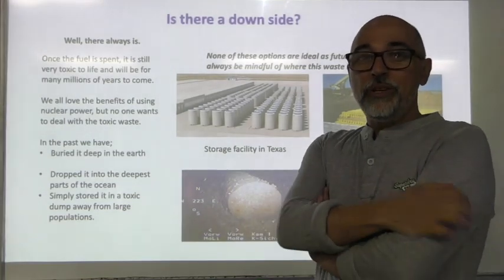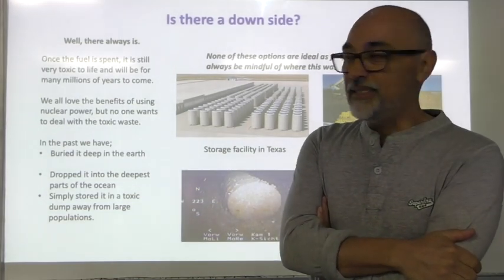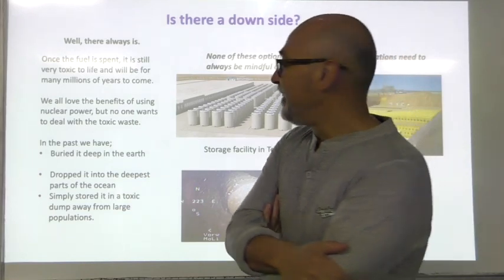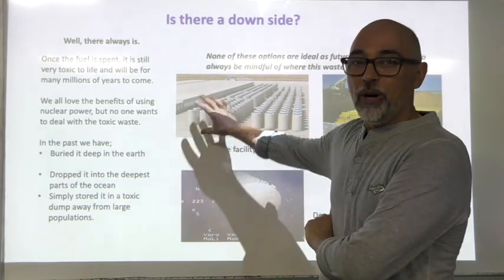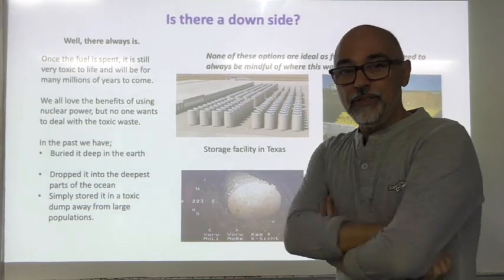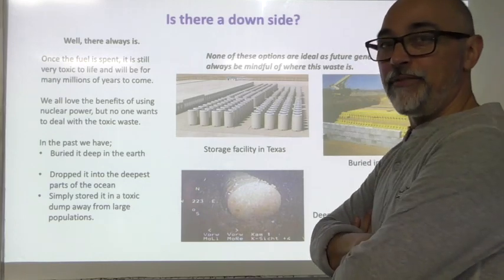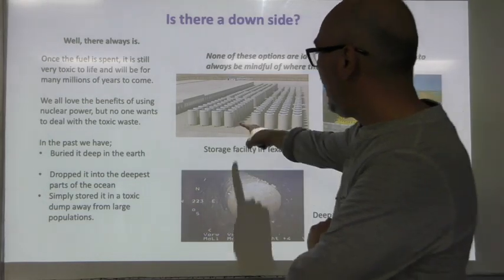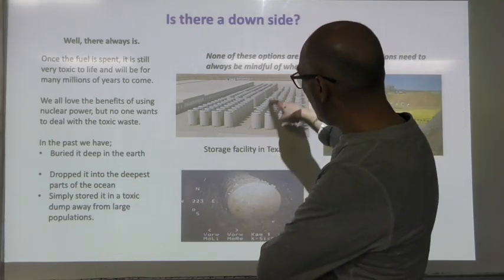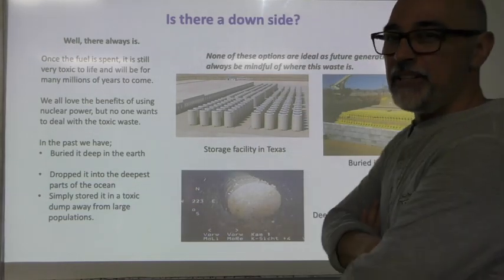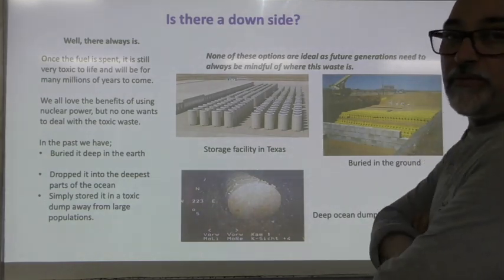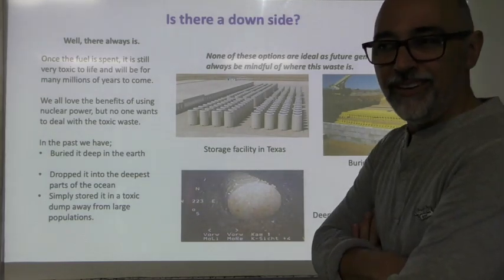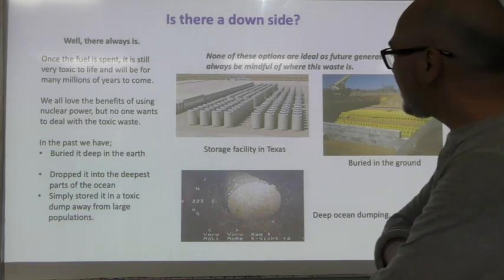So, what do we do with nuclear waste once it becomes waste? This is a modern version of what we do. We find a place out in the desert, somewhere far away from people, and we encase it in concrete and lead barrels. And then we just put it down in these nice long rows that may eventually be buried or just supervised for the rest of human existence, basically. That's how dangerous it is.